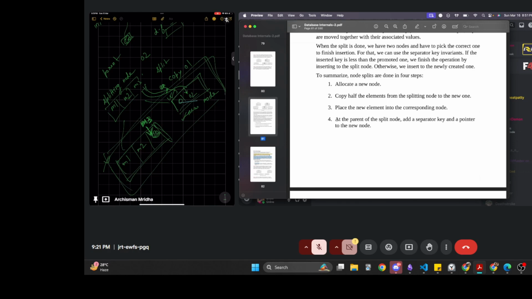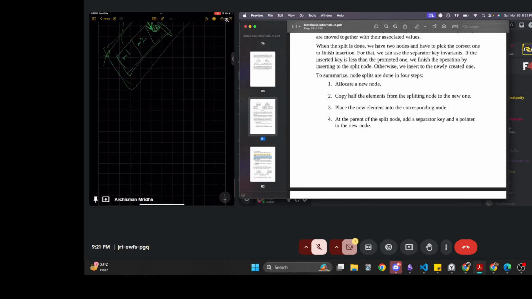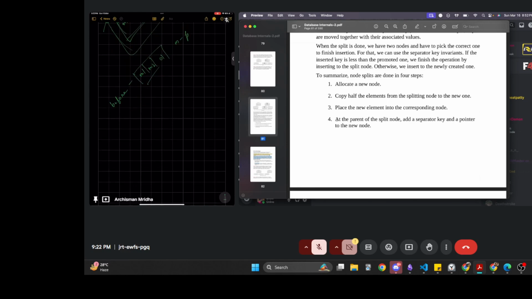So now we need to change the parent, like do some updates in the parent, because initially, before the split, it was M1, M2 and O1. So the range was, let's say, M2 P. And now that you have split this, the range is somewhat like this, where we just have M1, M2, M3 here.